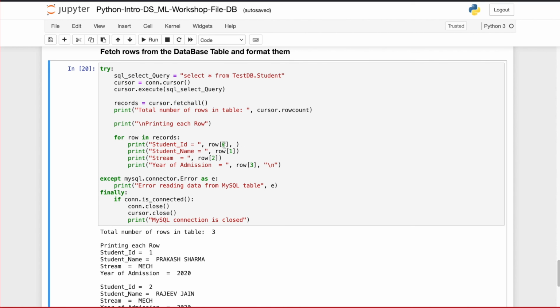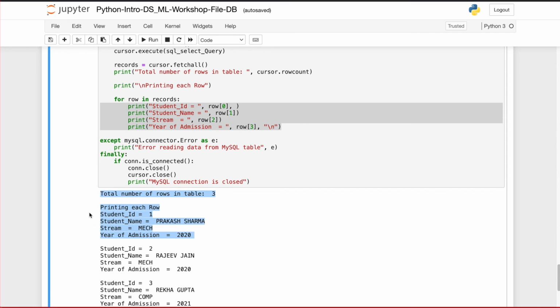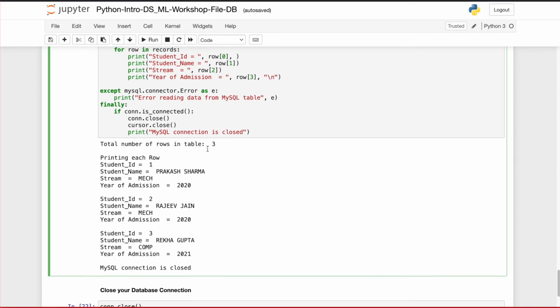So when I'm using this construct row 0 within the square brackets, it is going to fetch the student ID for that particular record, and similarly it's going to fetch all the values from the rows, iterating one row at a time through the records object, which is storing all the records from the student table. And that is what it has done.